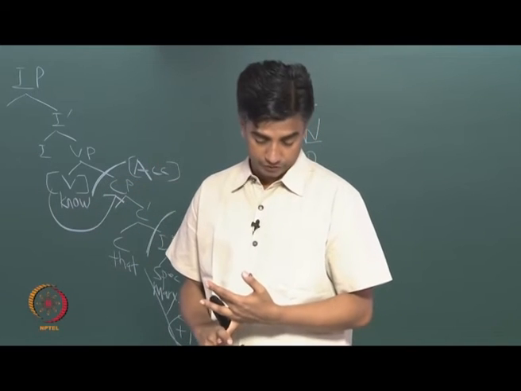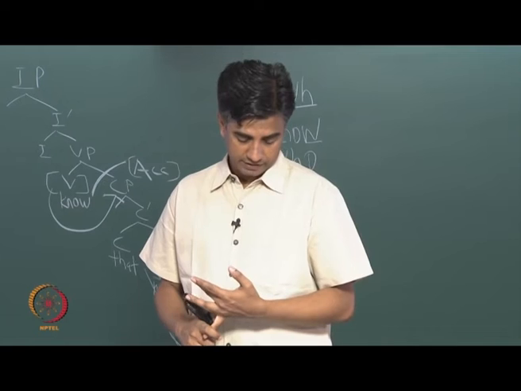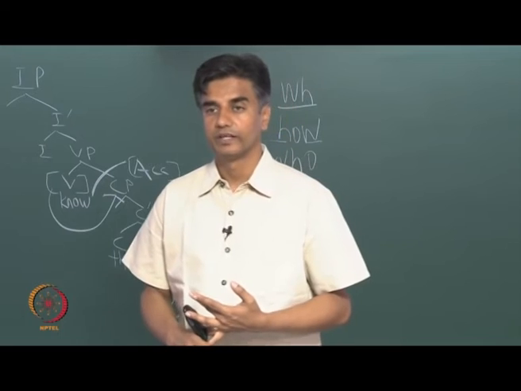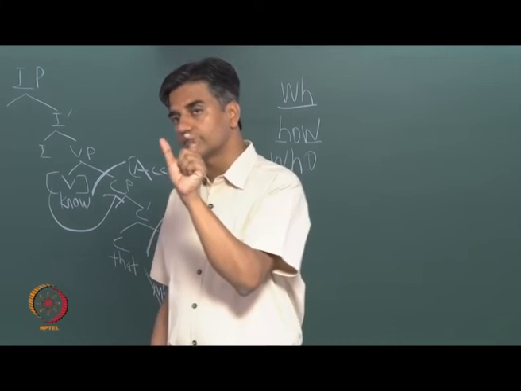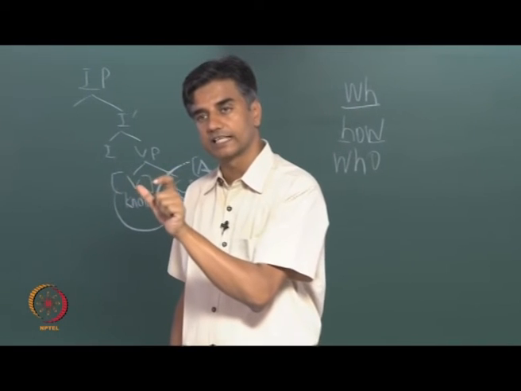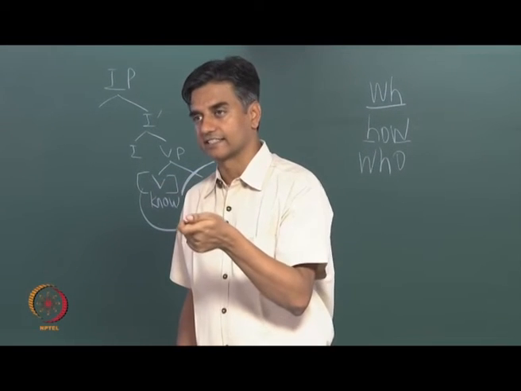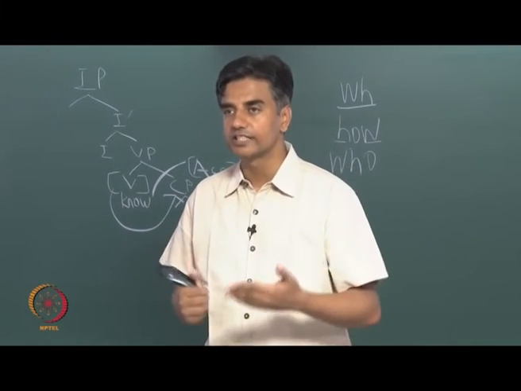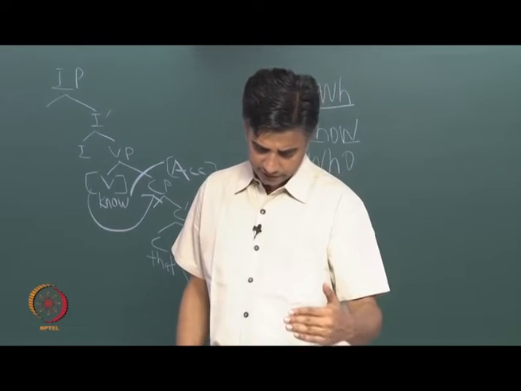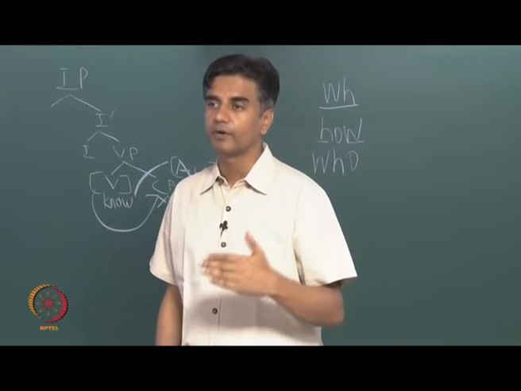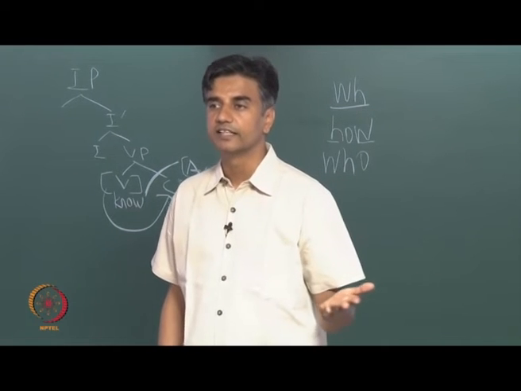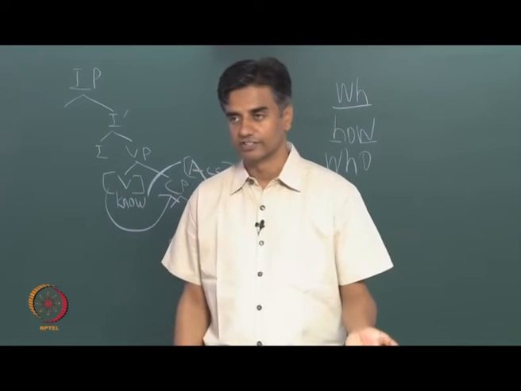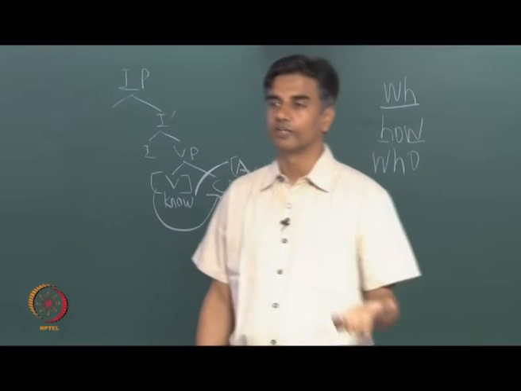Didn't you buy a phone? Did you buy a phone? No. You didn't buy a phone, did you? Right? So such small questions that you see at the end of a sentence are called question tags, which are to confirm something. They are not really a question. My point is, I don't mean to go into the whole inventory and typology of questions available in natural languages. These are the two prominent types of questions available in any language: yes-no questions and content questions.